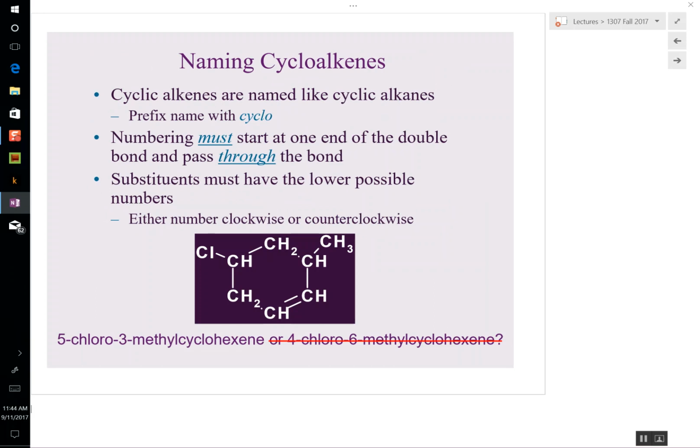Cycloalkenes. Very first day of class, I said carbon is so versatile in making molecules. It has 4 bonds around it, and I mean, just look at the stuff. This is like Legos. Legos are very versatile. You can make a Star Wars spacecraft, a log cabin, an airplane, anything you want out of Legos. Well, carbons are very versatile. Hundreds of thousands of different molecules can be made out of carbons because they are so versatile.